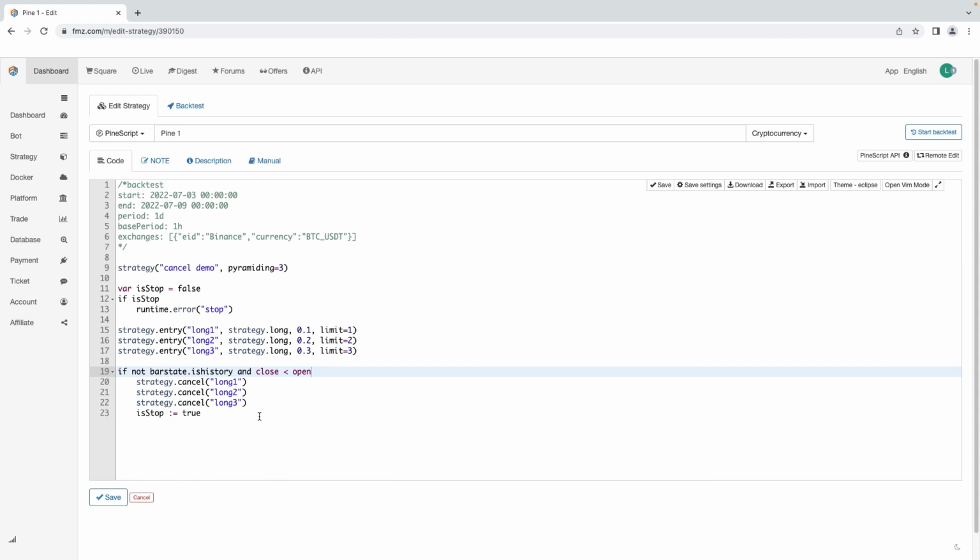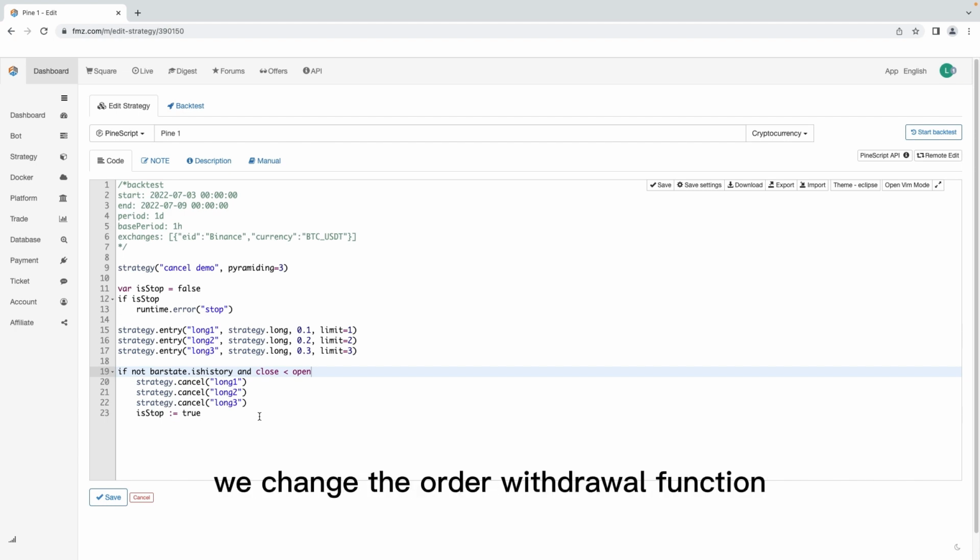Then, in the position of order withdrawal, we change the order withdrawal function of a specific order withdrawal ID to the function strategy cancel all.